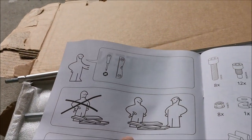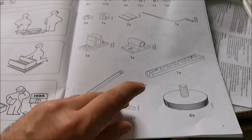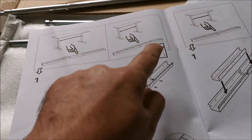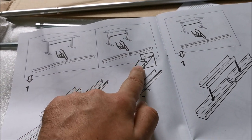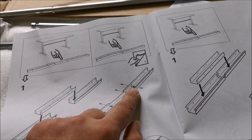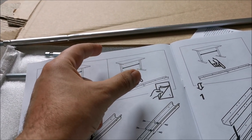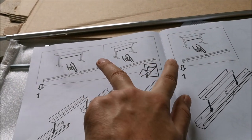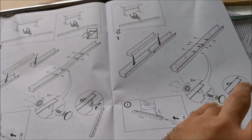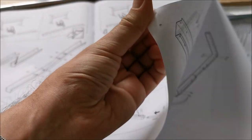To assemble it, in theory you need two persons, a level, and a Phillips screwdriver — that should be about it. Let me get things out of the box. For me it will be the short version, because my top is 125 centimeters in length and 75 centimeters wide — 5 centimeters longer and 5 centimeters wider than their version. But hey, they didn't have anything else in stock. So I need to go to page 5 because I'm assembling the smaller version.